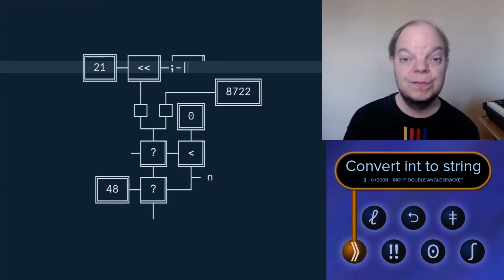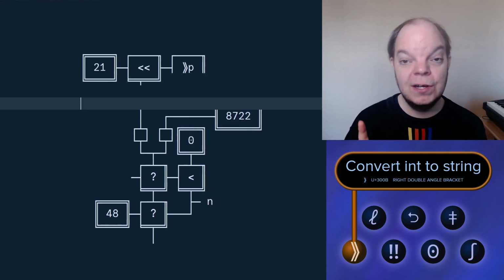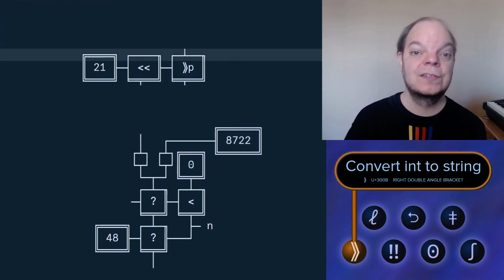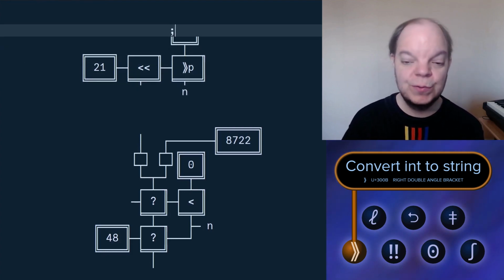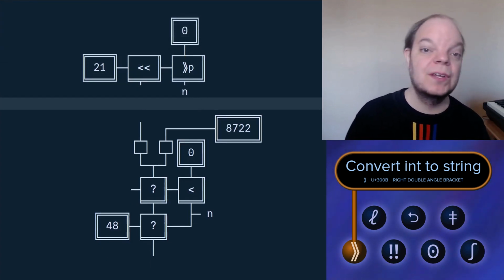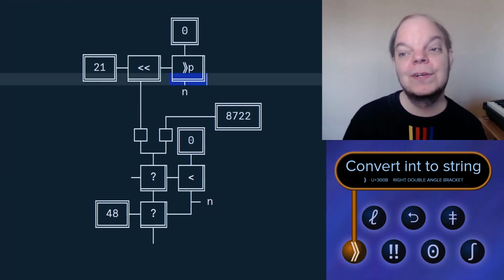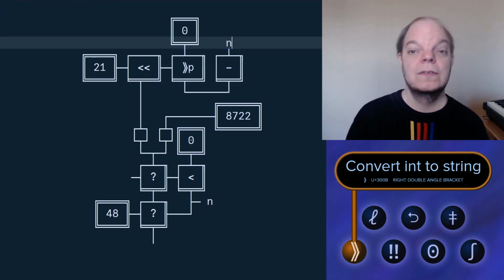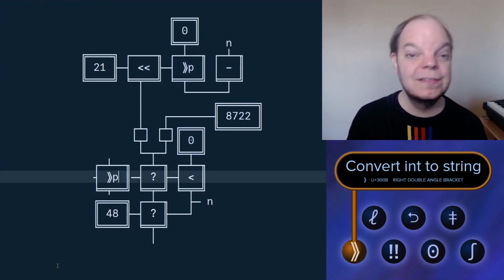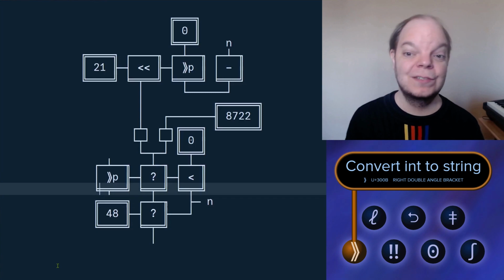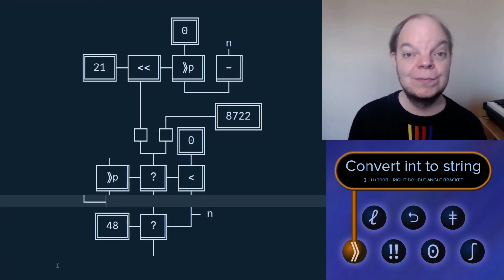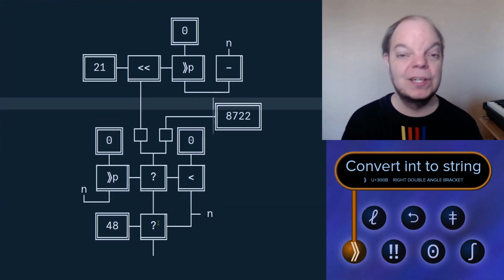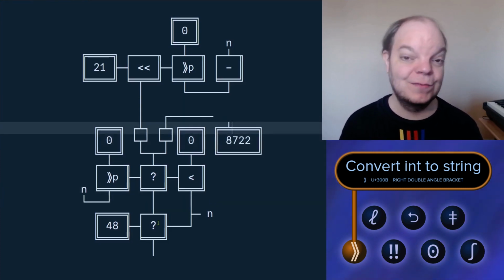Now let's call our helper function. And remember that the first argument to the helper function is of course the number that we want to encode, while the second argument needs to be an empty string, which we represent by 0. Well, except that we don't actually want to put n into the function, we want to put the negation of n because we've just determined that n is negative. Now in the other case where n isn't negative, we just call the function again with the extra argument 0, but without the negation this time. Now I sense an opportunity to save one line, so I'm quickly moving that 8722 box.